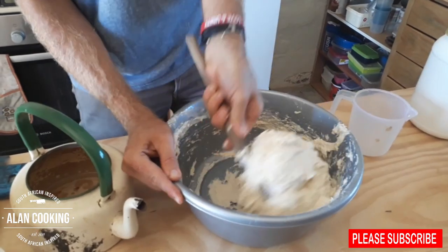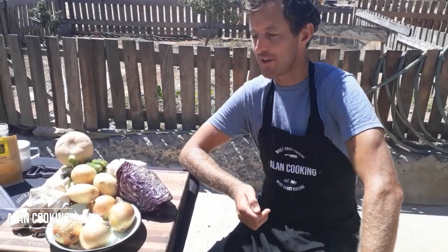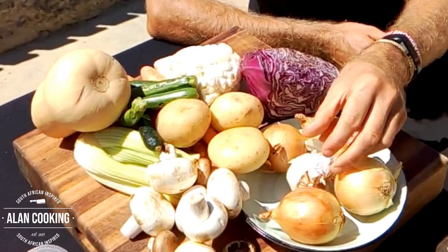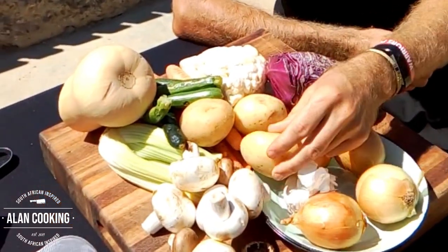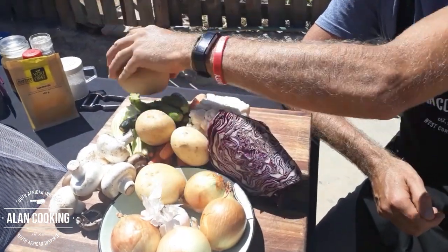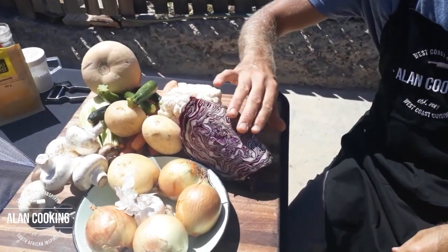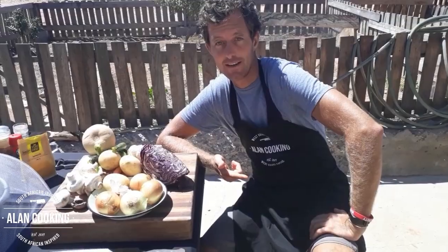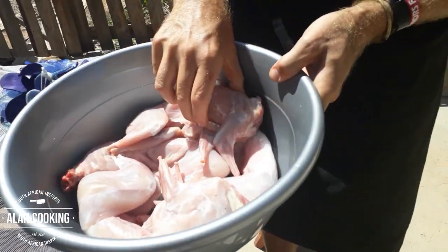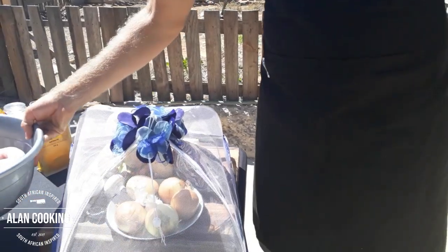So the ingredients for today are as follows: we have beautiful white onions, a little bit of garlic, potato — which helps thicken the sauce — mushrooms, butternut squash, courgettes which will go in at the end, carrots, cauliflower, and some red cabbage. We also have some spices, and then the star of the day: our rabbit. We've got three or four small rabbits which were slaughtered yesterday, and we're going to chop those up now.